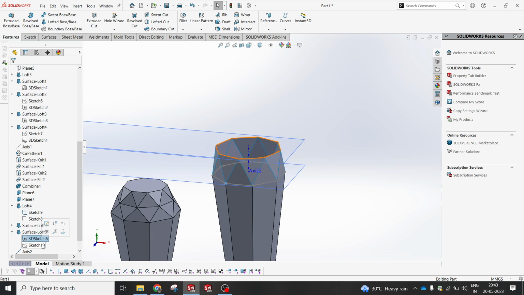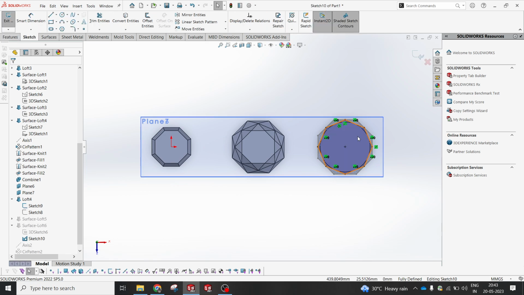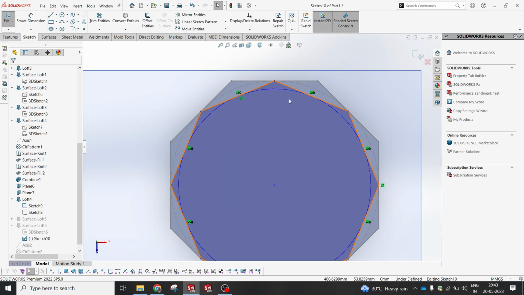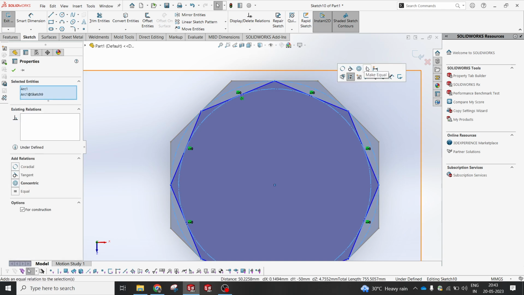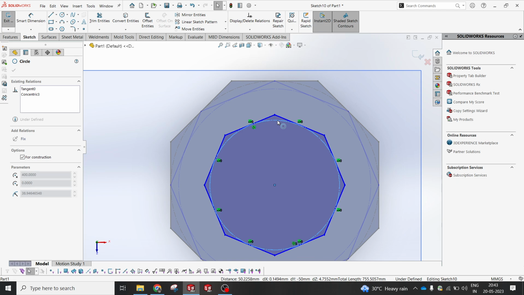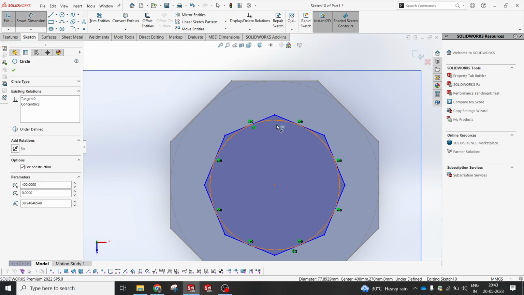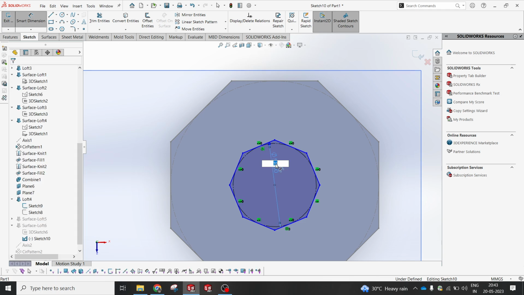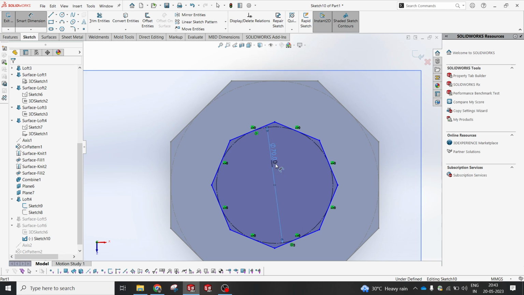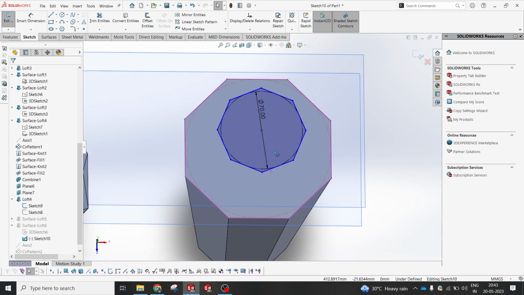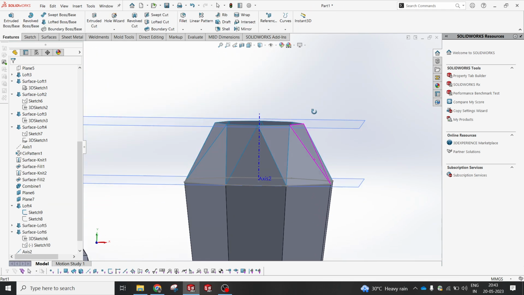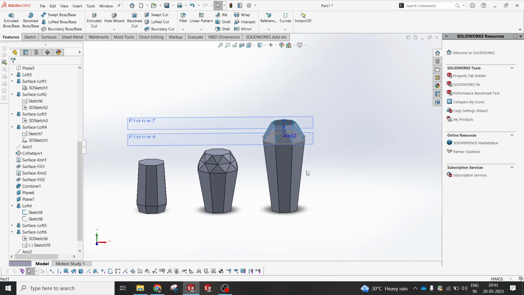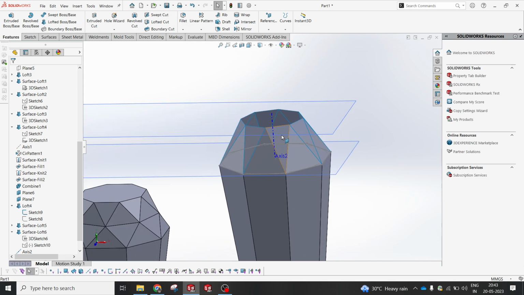We do have an option, not at all required actually, you can just delete this and go with the concentric of this, and you can still go with a lesser value, as I said 50 also could be fine, but I would like to have at least 65 or 70, which makes sense. This looks something different when compared with all the other models. So this is how we can do that.